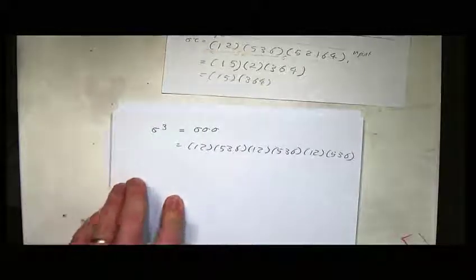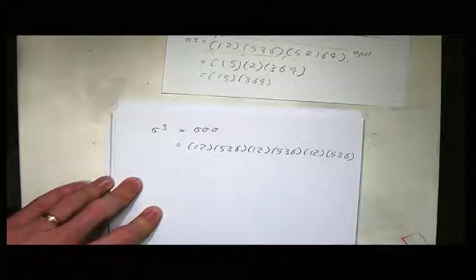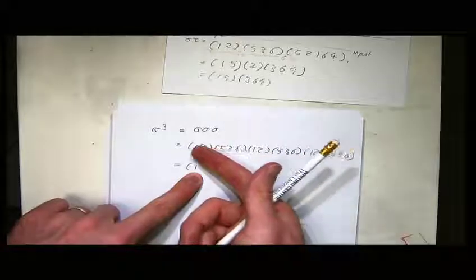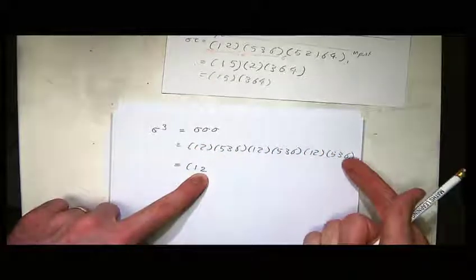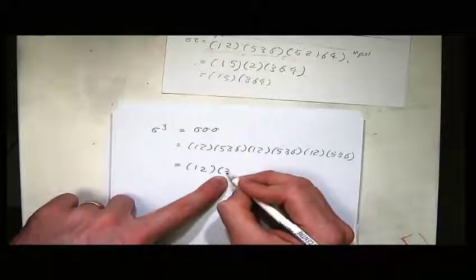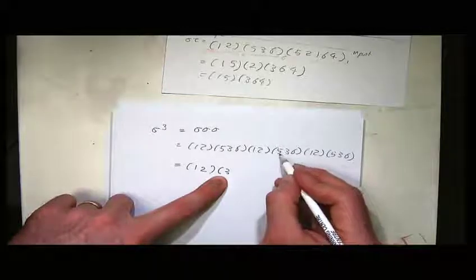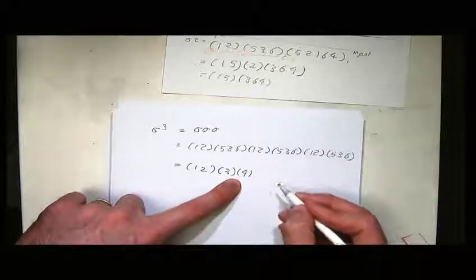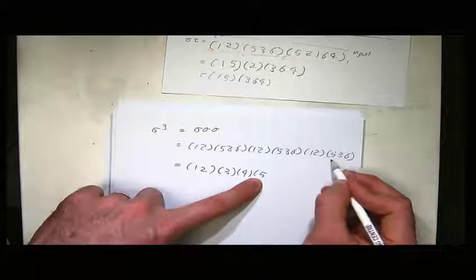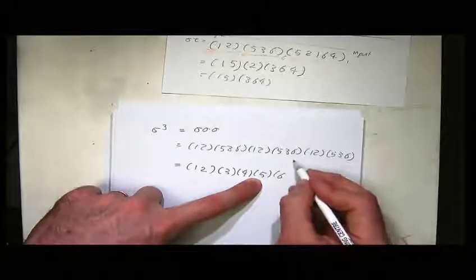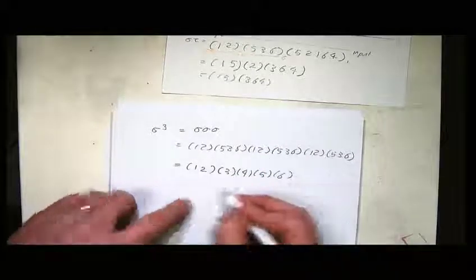And so you could just do exactly the same thing and work your way from the left and see what you get. 1 becomes a 2, and then it becomes a 1, and then it's back to a 2. 2 becomes a 1, and then a 2, and then a 1. 3 becomes a 6, and then a 5, and then a 3. 4 isn't even changed by any of these. 5 becomes a 3, and then a 6, and then a 5. And 6 becomes a 5, and then a 3, and then a 6. So sigma cubed is 1, 2.